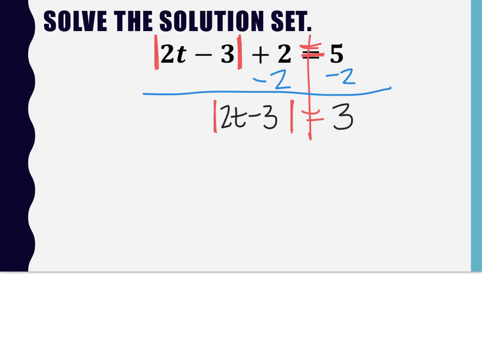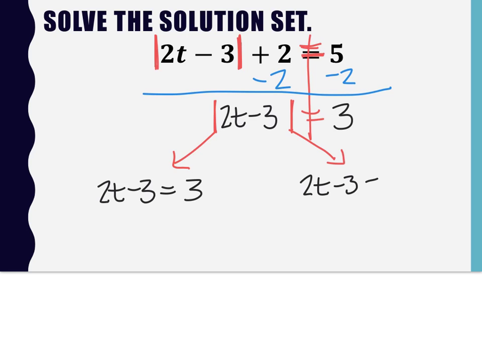Now that the absolute value bars are by themselves, you set up two equations, because like I said in the first slide, there's going to be two answers. The first equation is going to be 2t minus 3 is equal to 3, exactly like you see it. The absolute value bars are dropped. The other one's going to be 2t minus 3 is equal to negative 3. So all you do is you literally rewrite the first equation, just like you see it without absolute value bars. And then the second is almost the exact same thing, but instead of having a positive 3, we now have the negative 3. So you just convert it. And that's how you get your two answers.